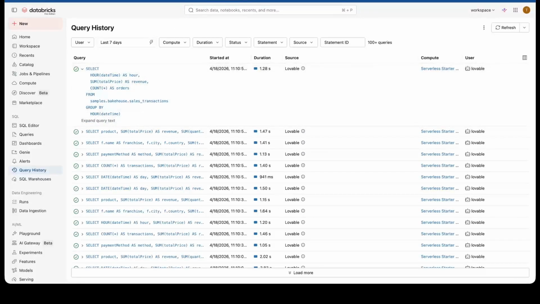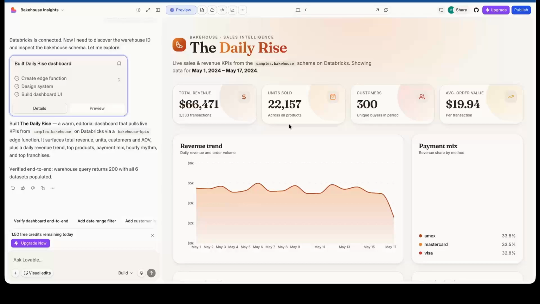Anyway, it's really cool. Curious to see what you guys built. But a very important point to mention is remember we're using the service principal to access this data. And if you are making sensitive data available in a Lovable application, this will be visible to everybody as soon as you publish. So what you need to do is ensure you also implement an authentication mechanism to ensure only authorized people are actually allowed to access the Lovable app, and then also the underlying Databricks data that is showing here.